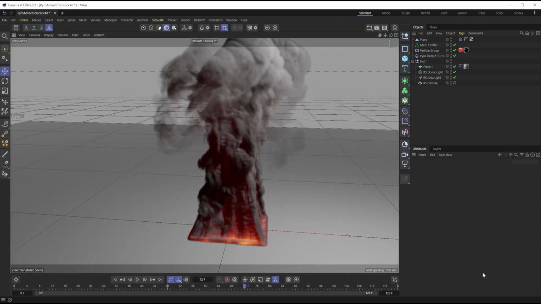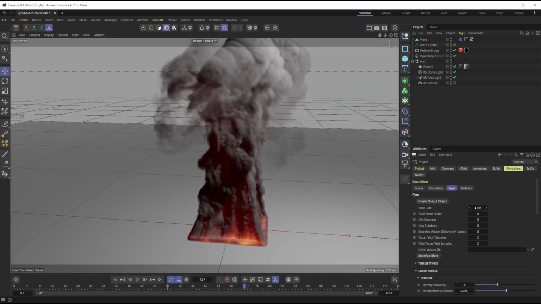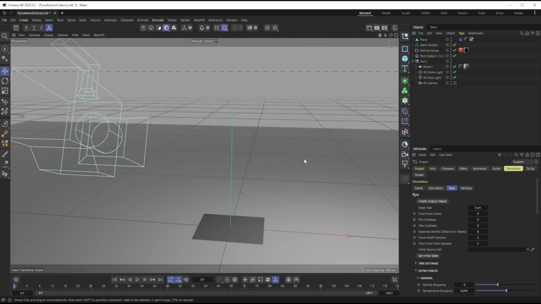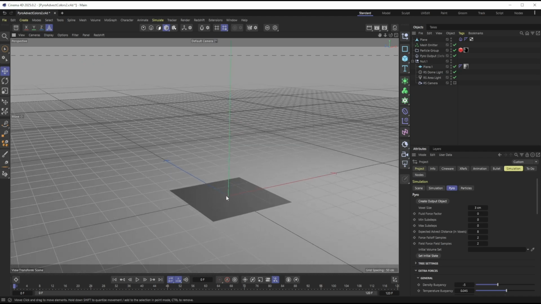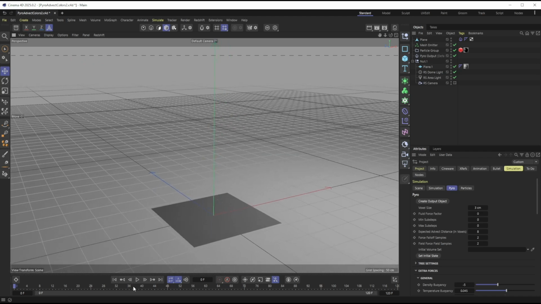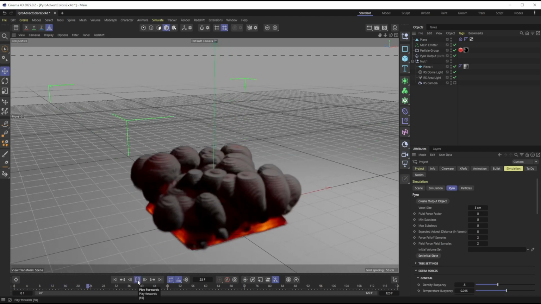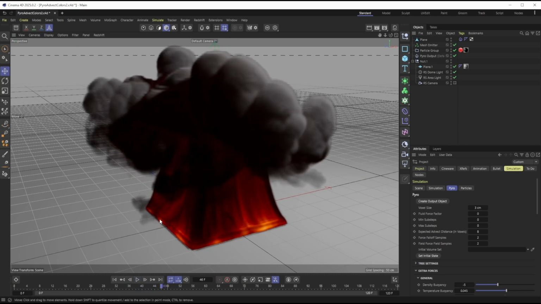Let's check the voxels. The voxels are set to 3 centimeters, and I'm not dealing with substeps right now. But we have this Pyro simulation like that.